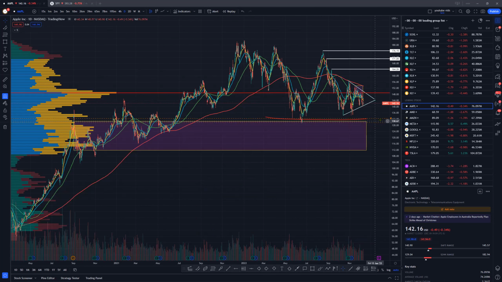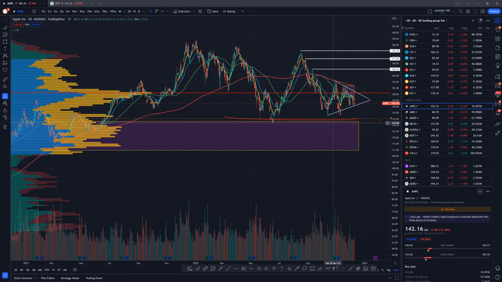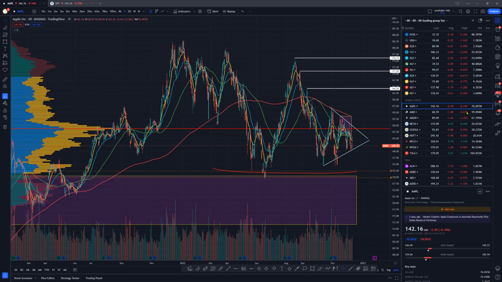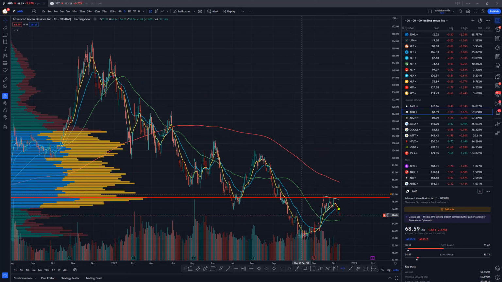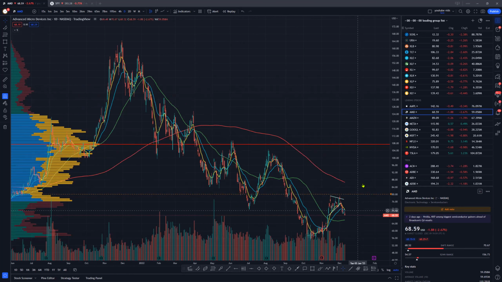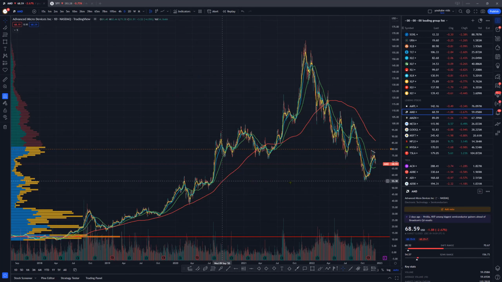This is your key level down here around that 130 area. That area absolutely needs to hold. If it doesn't, it's coming down to the 100 area, which is pretty far down, right? AMD, what looked like a cup and handle up here, actually broke down as they're up to test 100. So if it makes a lower low, this is your key support right here around that 55-60 area. If it breaks below that, it can come down to the 40 to 30 area. If it comes down to 40, 30, just back up a truck on it.